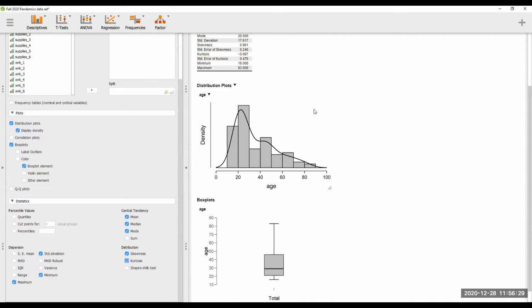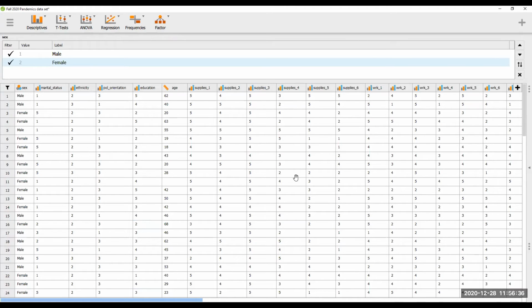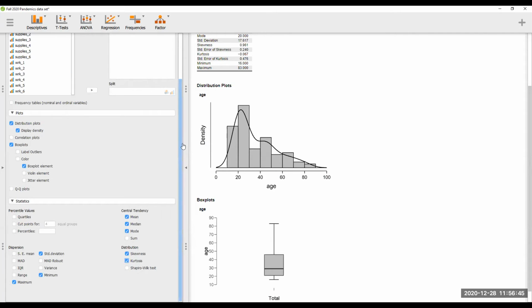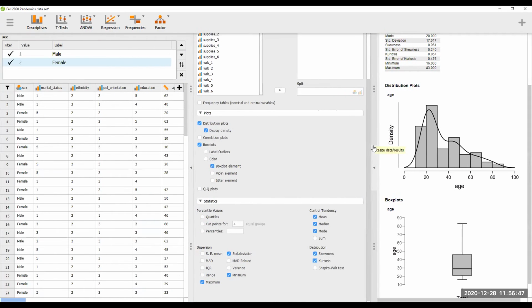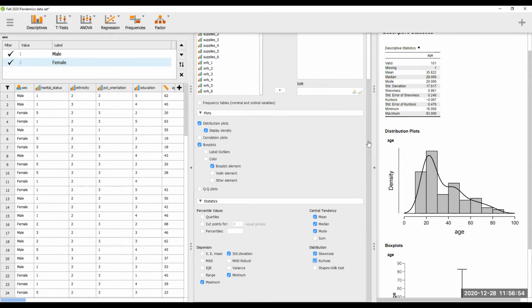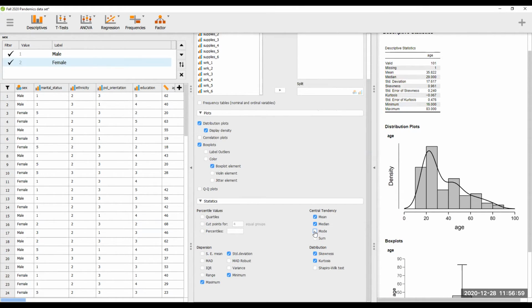So here's the third panel. This is the output panel. The middle panel is really where we make our selections. And if we want to go back to our data, we click over on the far left. So notice here's our data, and if I click here, it takes me over to this middle panel. I can adjust the width of these. That's pretty cool. And in real time, notice this table here, here's mode. If I unclick mode, watch what happens to it. It's gone. So this is really easy to use.